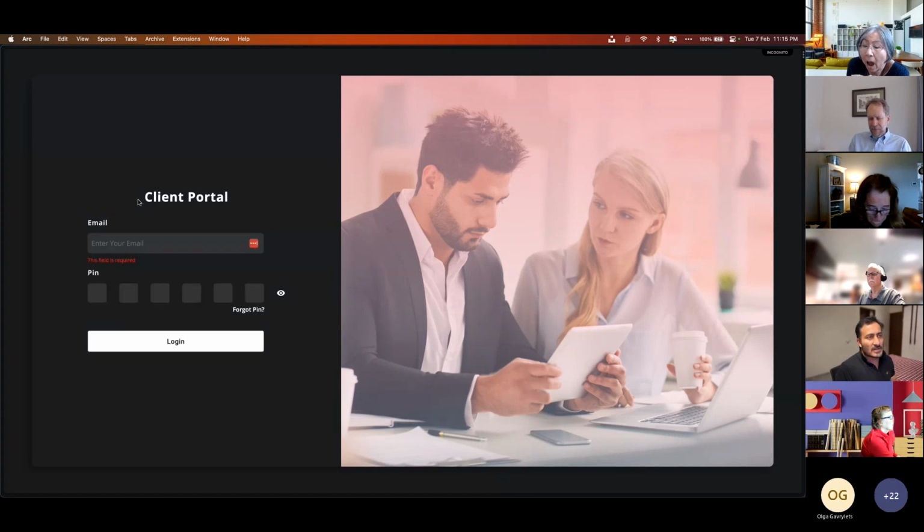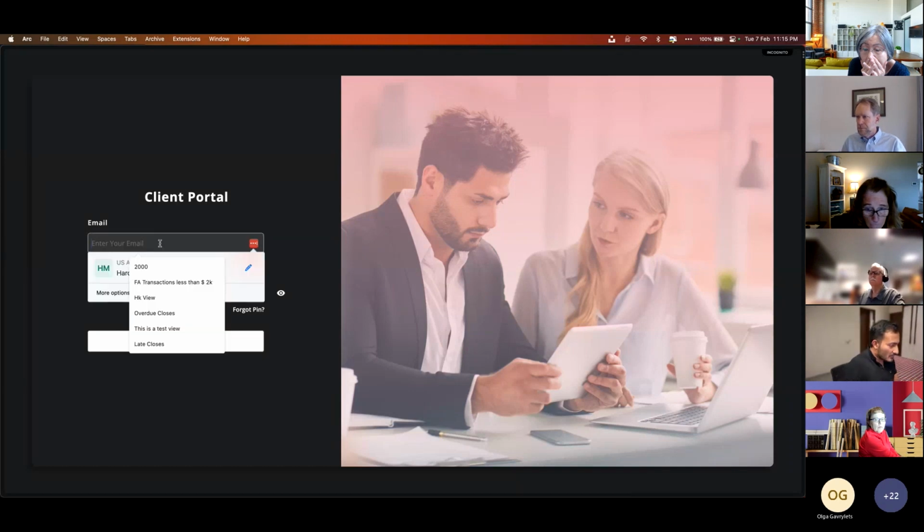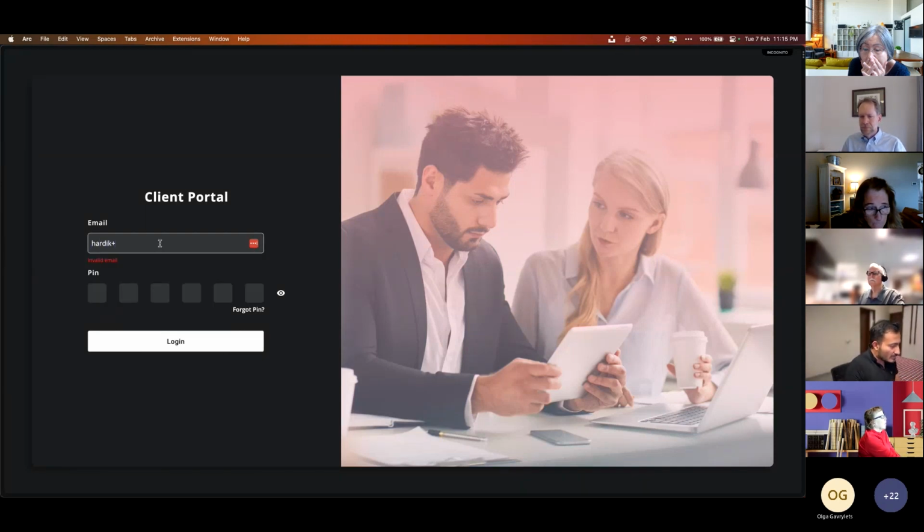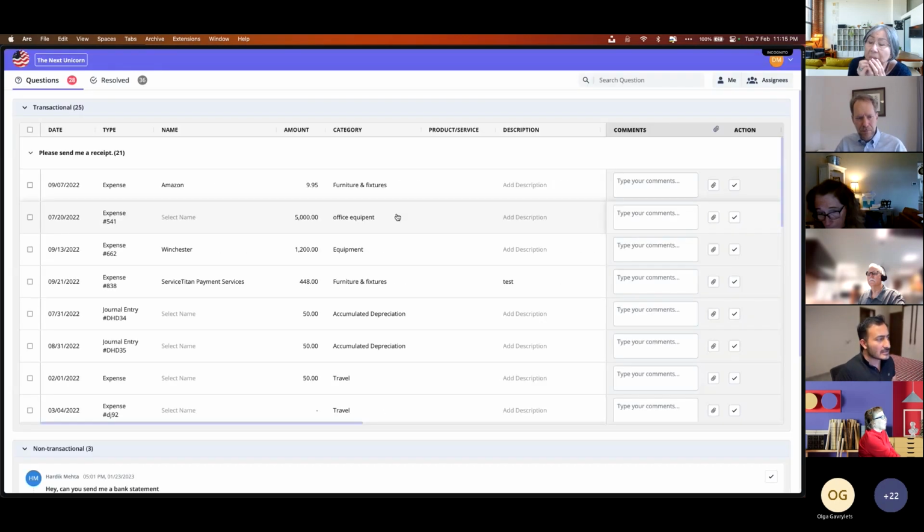That's it. We didn't want to create an experience like username and password. So whenever they click on a button called provide feedback, all they have to do is type in the PIN and that's it. It's more like a mobile passcode. For now, because I removed that email address, I'm just going to show you what your client is going to see. Once the client logs in, this is what they're going to see.